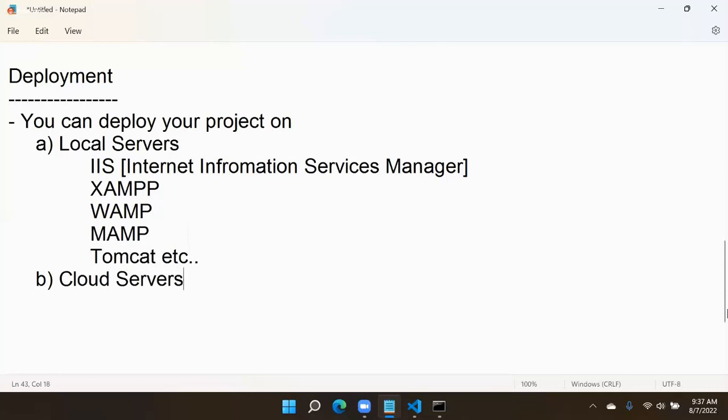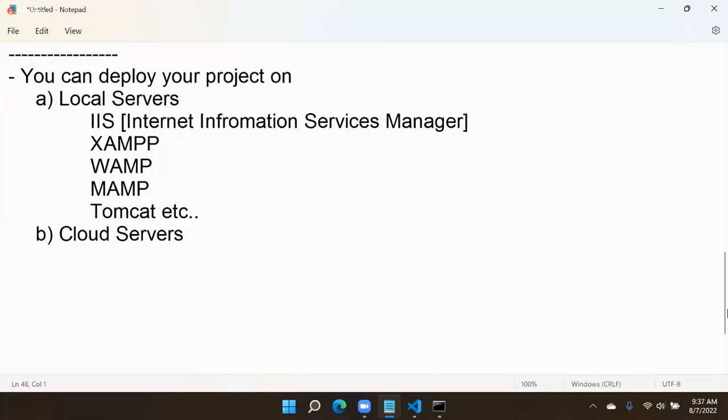Now, in those local servers, you can test your project, run your project, and see your project. Now, if you want your friends or another person to view your projects, for example, you are attending interviews, and someone asks, can you show your works, any sample projects or examples that you have done? Then you cannot say that it is in my laptop or desktop and I will open and show you.